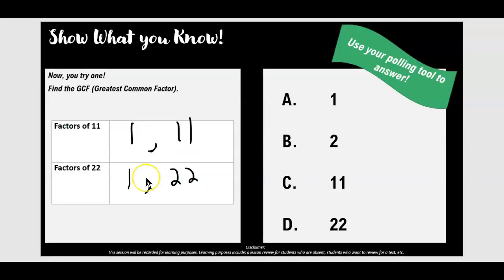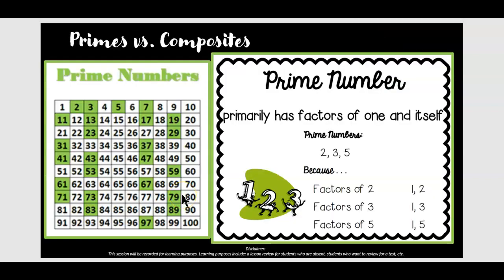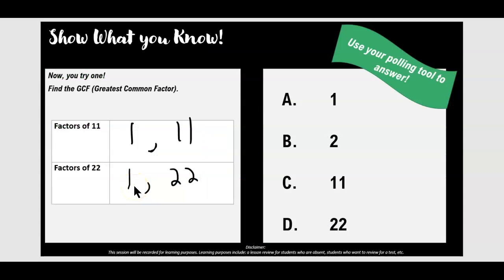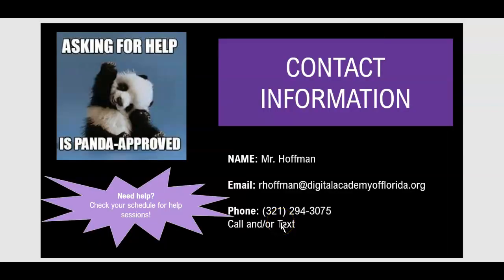Guess what? She tricked us again because 22. Do you see 22 here? It's not a prime number. I went too quick because I thought I saw a pattern and I was going with the pattern. She wants us to do another prime. So no, because there is 1 times 22, but there's one other number. Well, what's half of 22? When you get to that point, you're done. Yeah, it's 11. So now we know it's 11. You sneaky. And that's the whole thing.